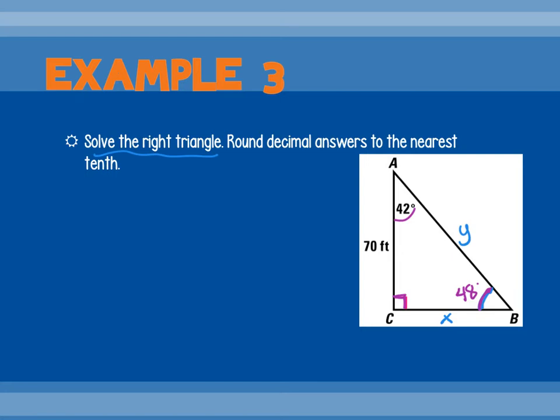Because you have both angles now, you can actually choose which one to pick to set up as your angle. My advice is stick to the one that they originally gave you because you know that's right. And if you make a mistake here, you're going to continue to use the wrong measurement for the rest of the answers. So I'm going to use the 42 that's given to me.